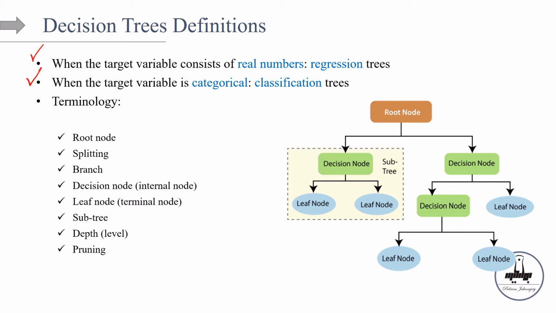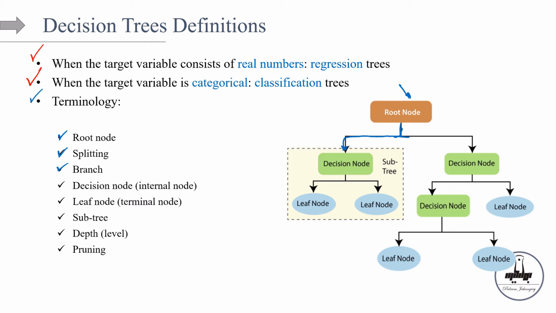So what are the other terminologies? Starting with the top of the tree, we have the root node. Here we start a tree by its root node, and the root node is just the beginning of a tree. Then we start going down the tree. So what is the process of splitting? Splitting is simply dividing a node into 2 or more subnodes. This is what we call splitting. Then in order to connect these nodes, we need to use something called a branch. The branch is going to connect these nodes, so we'll connect one node to another.